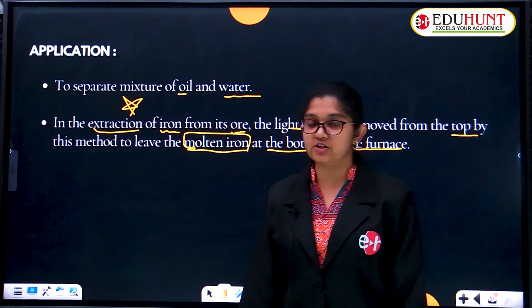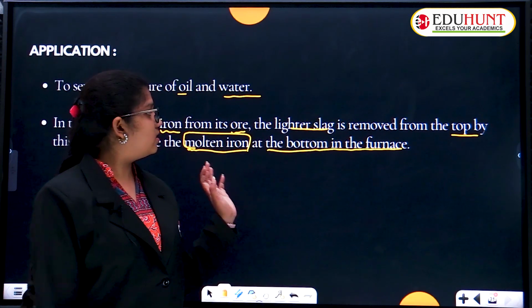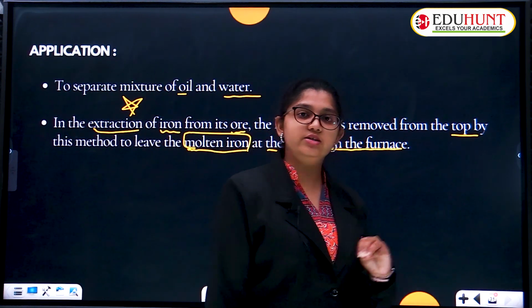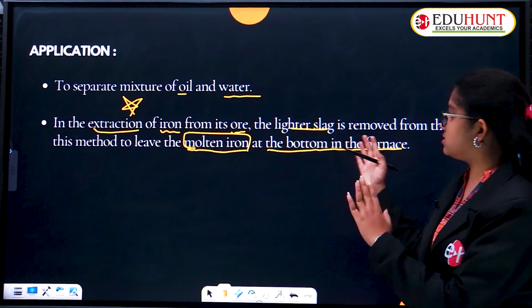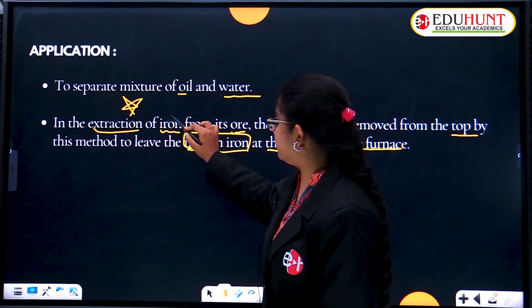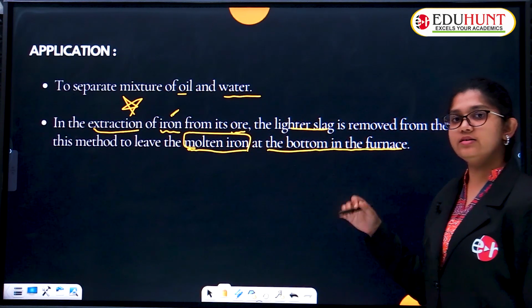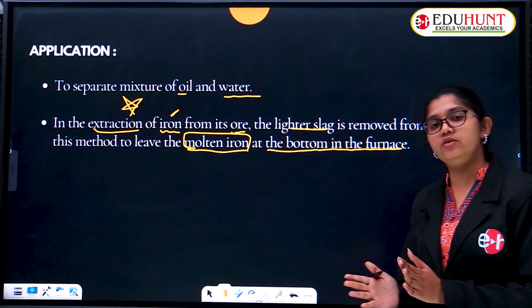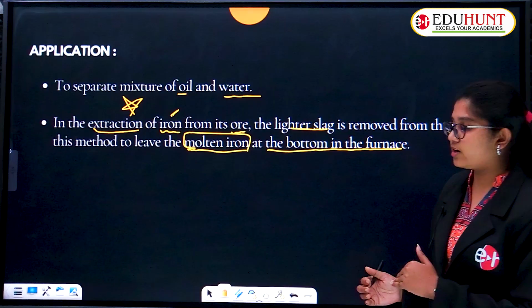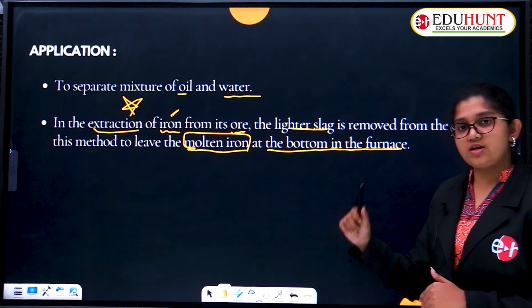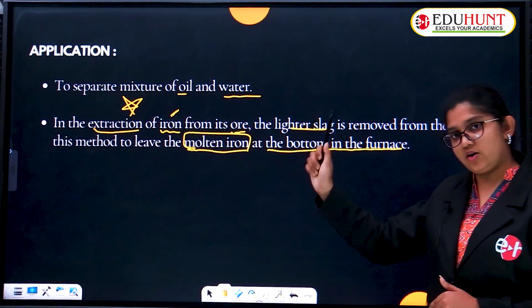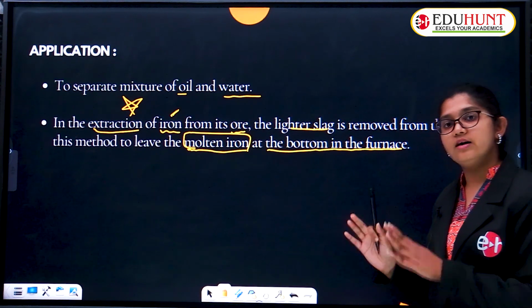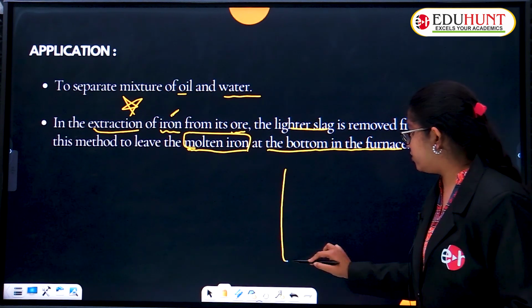We have a blast furnace in which we place the ore. We are going to separate the iron from its ore. The lighter slag comes out first, and the molten iron is left at the bottom because it occupies the lower layer. So the lighter slag on top is separated first, and then we take the molten iron from the furnace.